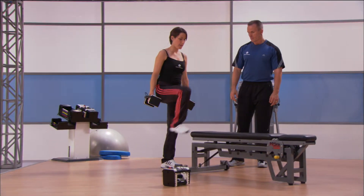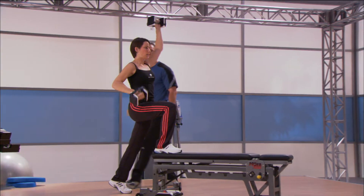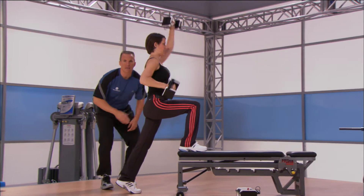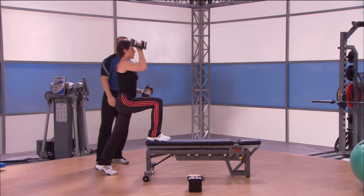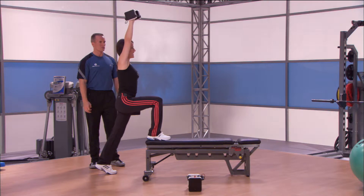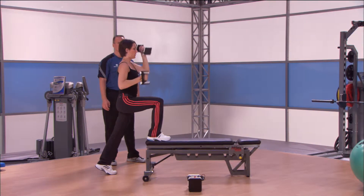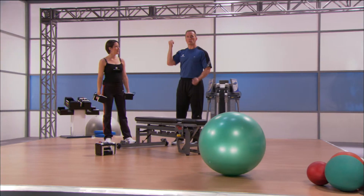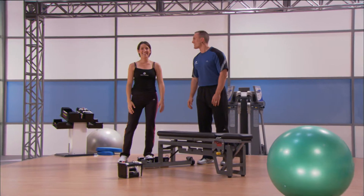Let's switch up legs for the alternate dumbbell curl to press — alternate, one up while one's down. Eight reps. Anita jumped right into it — she's a machine. Curl it and press it. Nice long lines — look at how stable she is right through here, you almost see no change from the waist down. This one takes a lot of focus — like scratching your head and rubbing your belly. One more off each arm. That was our alternate dumbbell curl to press, focusing to get a lot more stability into your core and your hip.